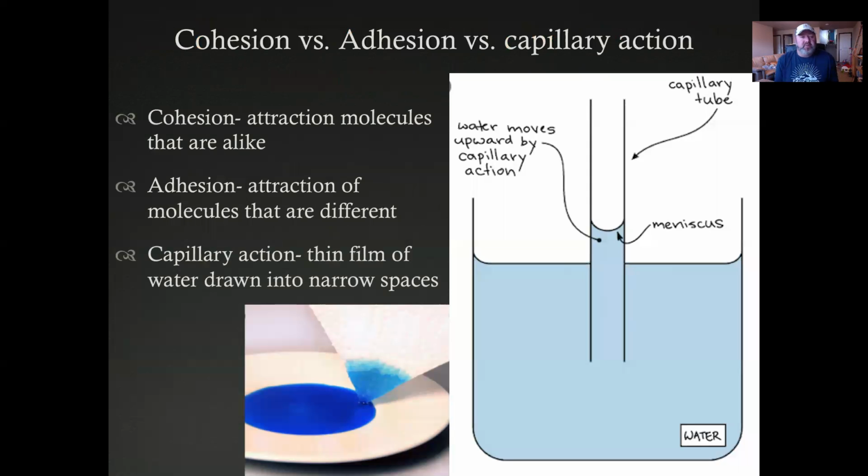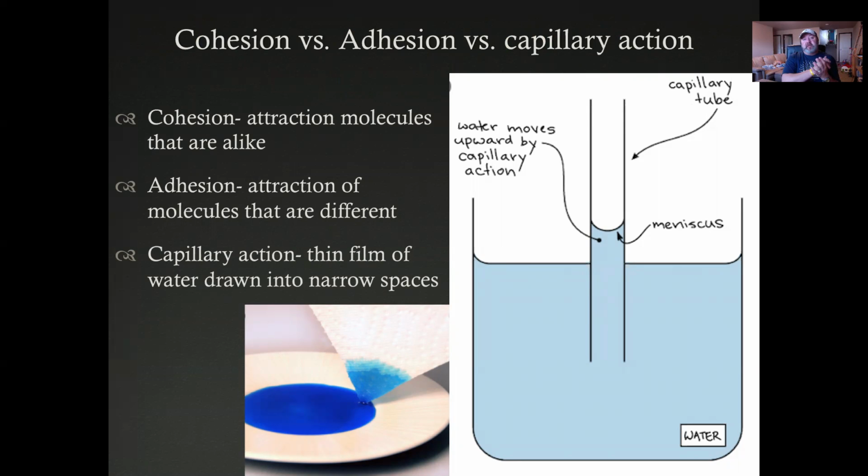Cohesion and adhesion are two properties of liquids that we've talked about before. Co means two, right? Adhesion is a different, or like the opposite of cohesion, okay? So cohesion is attraction of like molecules to one another. So water molecules want to stick together.